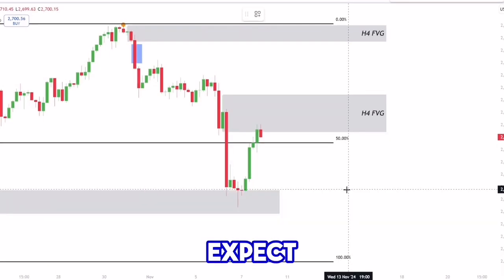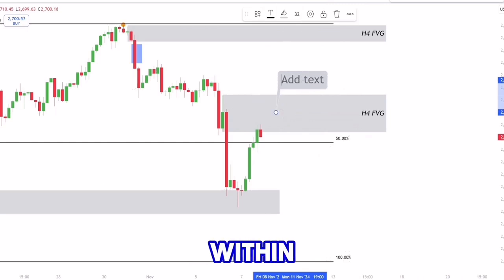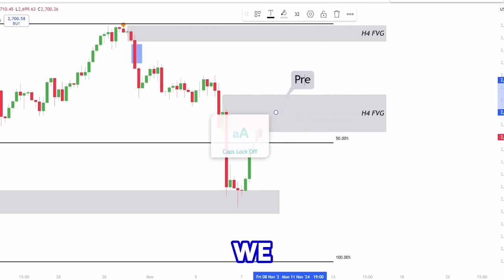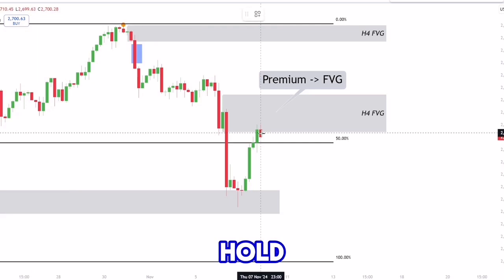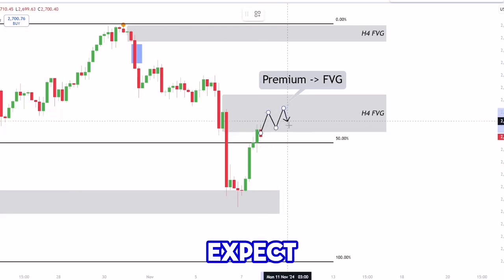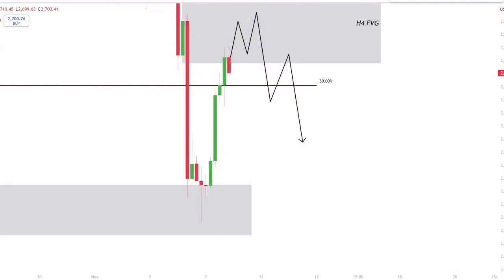What we can expect so far from a bullish week is some kind of a reaction from this area, right? We're well within our rights to look for sales from this area. We are in a premium and we are in a fair value gap, a bearish fair value gap. So if this fair value gap does hold, we can expect lower prices. And where can we expect lower prices? Down to this region, because this is a fair value gap over here.